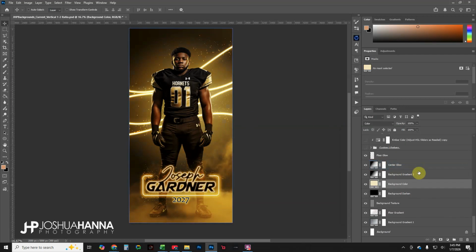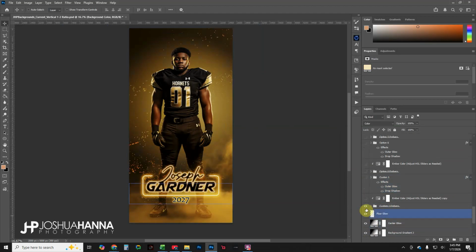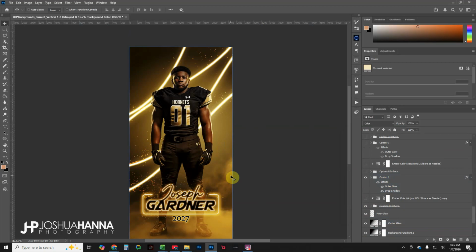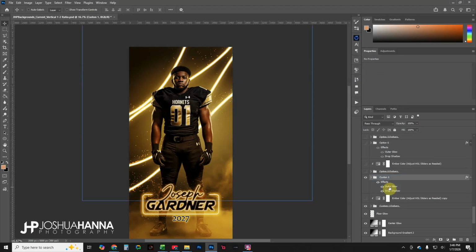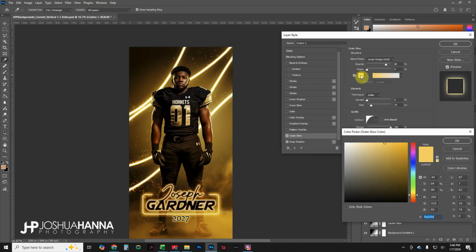Let's click OK. All right, so moving up, this is where you would pick whatever background option, or creating your own option here. So there's this custom option that we created. Let's say we kept this custom option here. Well, we want to fix the glows on these. Instead of being orange, we would do that with this outer glow effect. So just double clicking on outer glow. We can click on our color. And then the same thing, I would just pick like a jersey color. Maybe keep it a little desaturated, just so it kind of matches the vibe of what's going on there.